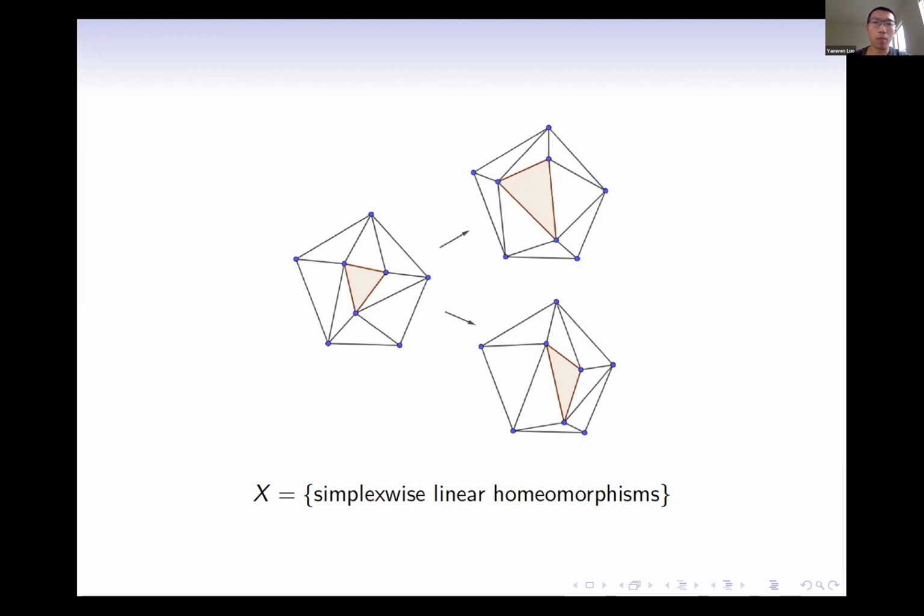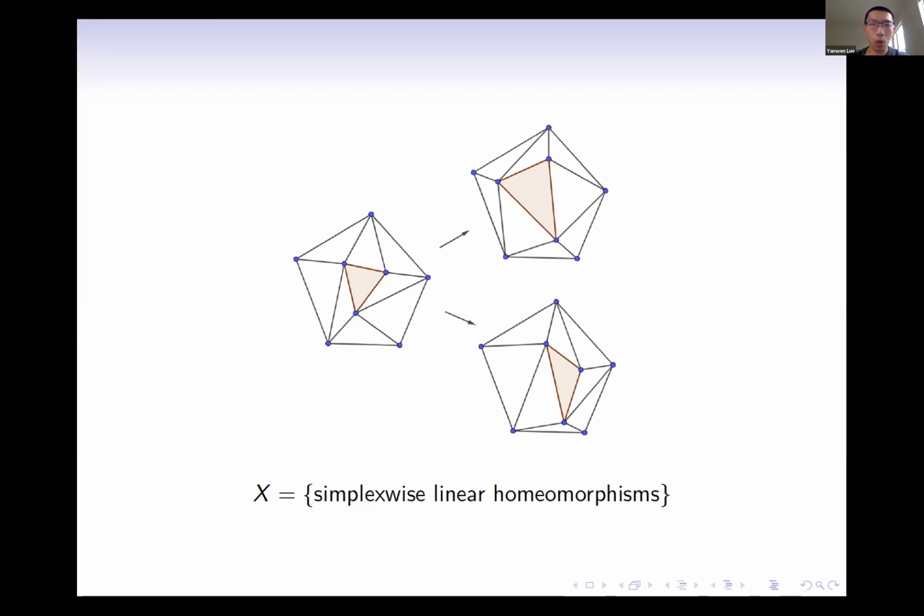So since one diffeomorphism can be approximated by one homeomorphism, it's reasonable to put all such simplex-wise linear homeomorphisms together, and this space may be regarded as a discretization of the diffeomorphism group. So this is a natural candidate for us to define a discretization for the diffeomorphism group. And as I mentioned, there is another way to think about these configurations. When we talk about a map, it seems like you have to have a domain and an image. But since everything is really determined by the position of the interior vertices, we can forget about the base points and just put all such configurations together to form a set.